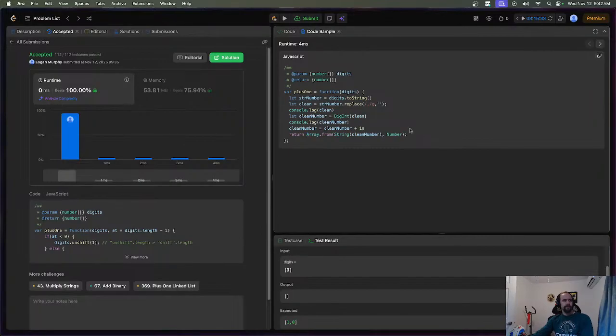Okay. So that would convert this string into an array of characters and then run the Number function for each item. I actually didn't know that there was a second argument for Array.from, so I'm actually learning something new from one of the slower runtimes here. So that's good. Always good to learn.